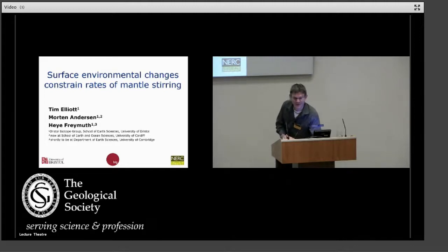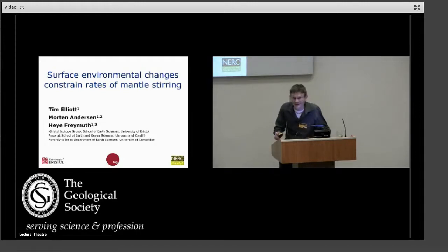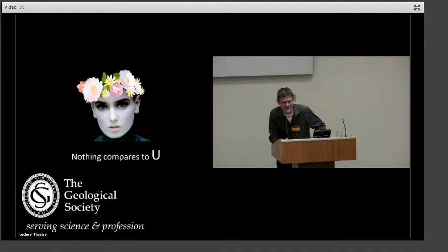What I was trying to allude to, actually, is what was mentioned earlier about this notion of Earth system science, but in the grandest sense: that it's not just bits of the surface that tie together, but the surface talks to the deep, and there's a record of environmental change on the surface in stuff that's perhaps made it down to the core mantle boundary and back, which I think is pretty cool. However, I don't think the title did it very well, and I subsequently thought I should have entitled it this.